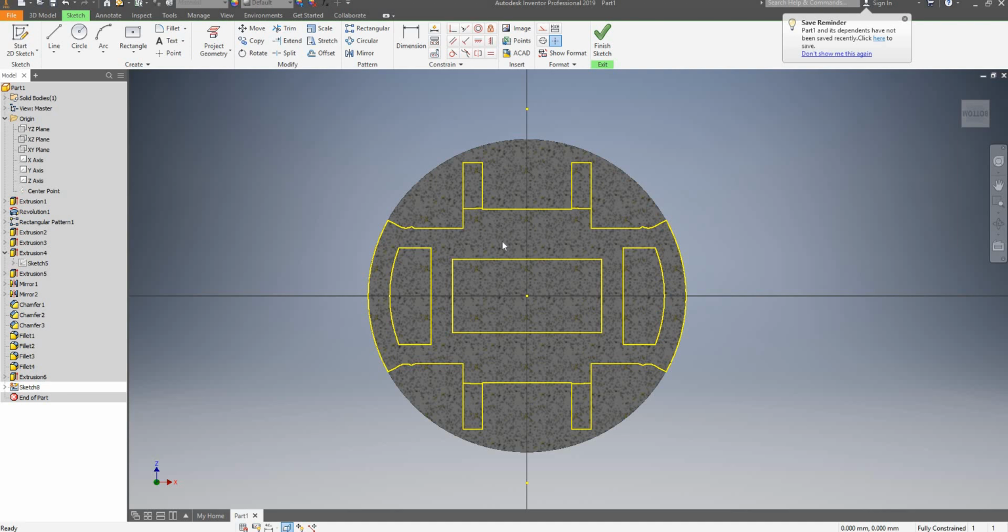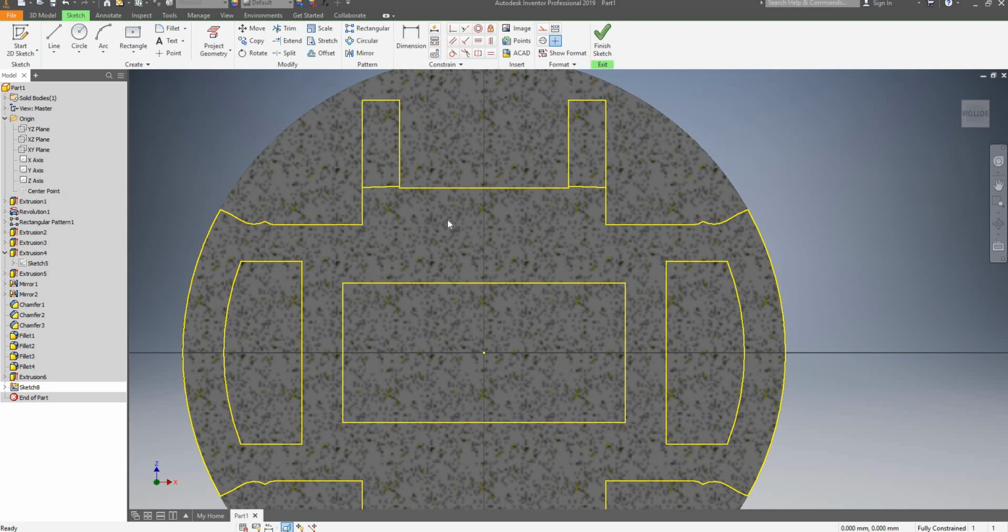So I will now use my circle tool and draw a circle that's going to be 62 mil diameter. So that should be enough. I will now draw a line from here to here and from here to here. I will now do the same here.